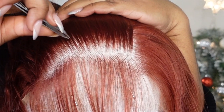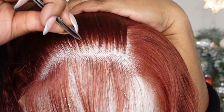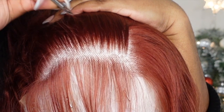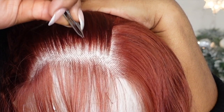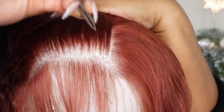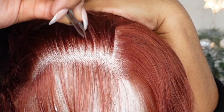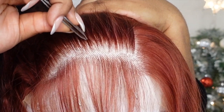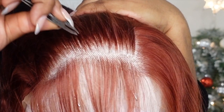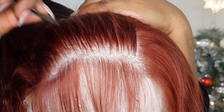How much plucking you have to do can really vary on the type of wig you have, how thick it is, how dense the frontal is. This wig wasn't that dense in the frontal. It was very thin. I didn't have to pluck much at all. For me, what helps is really just knowing visually what you're going for. What I used to do is get a little Pinterest or Instagram inspo of someone's plucked hairline wig, like a professional. I'll probably insert a photo reference.